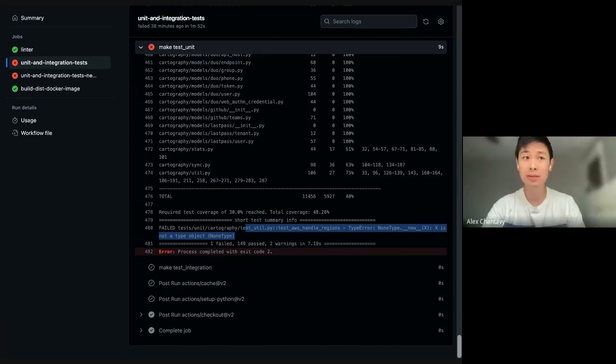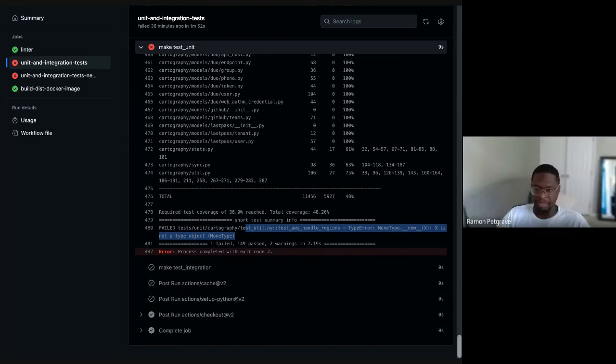Okay, so what's the decision that we're making here? Are we going to include this in handle regions, or are we creating a separate decorator? I think the decision was we'll keep it there. But if you find that it's not really possible with the way you're trying to test it anymore, then yeah, you can put it in a separate decorator.